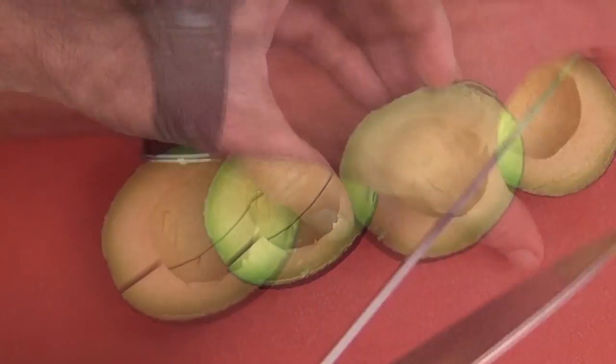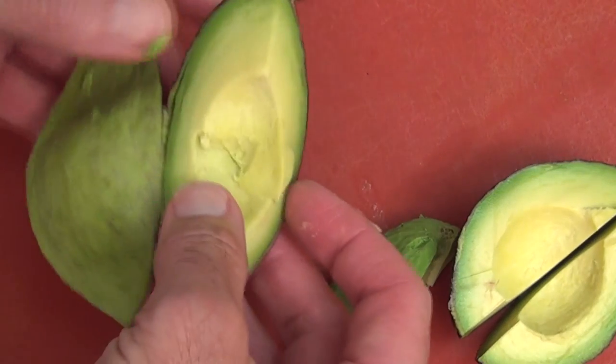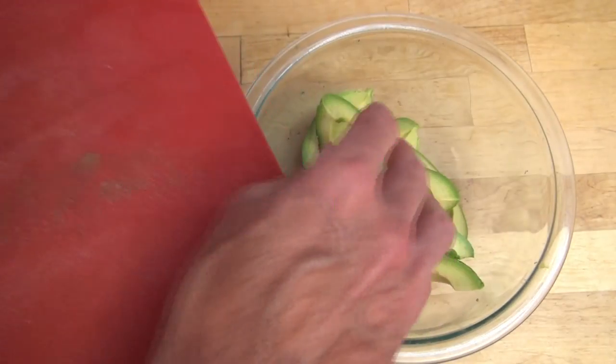Next, cut each avocado half in half again. Peel off the skin and put the avocado quarters in a bowl.